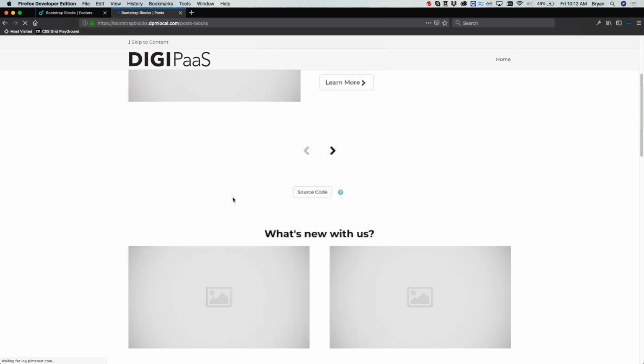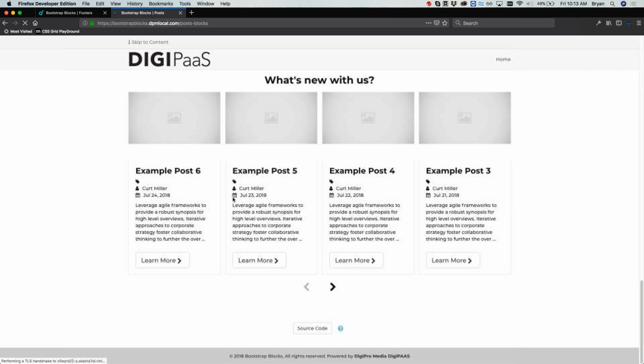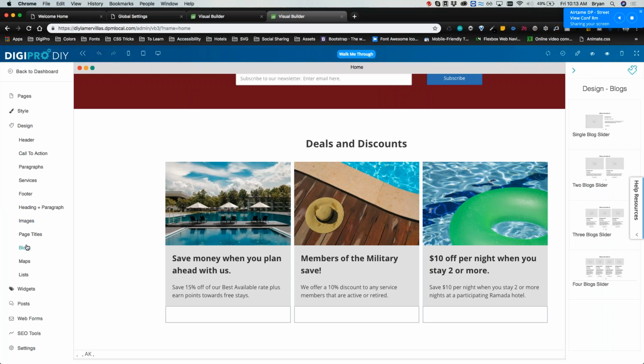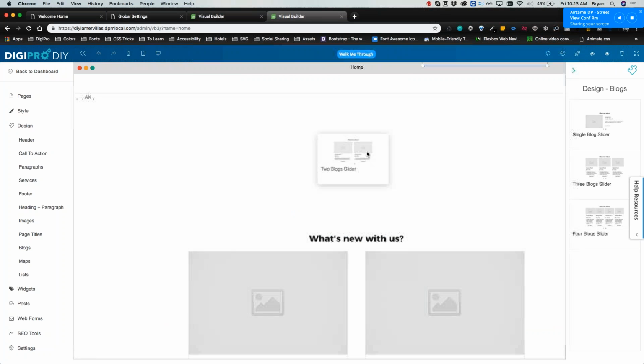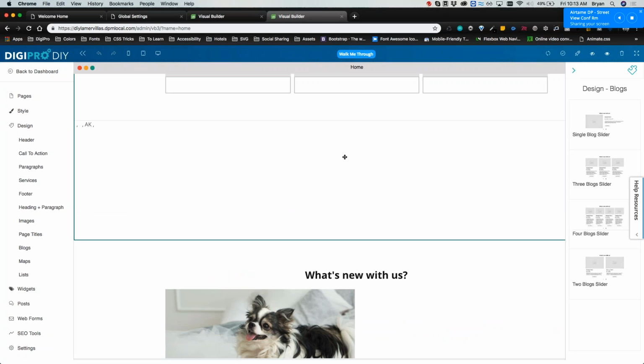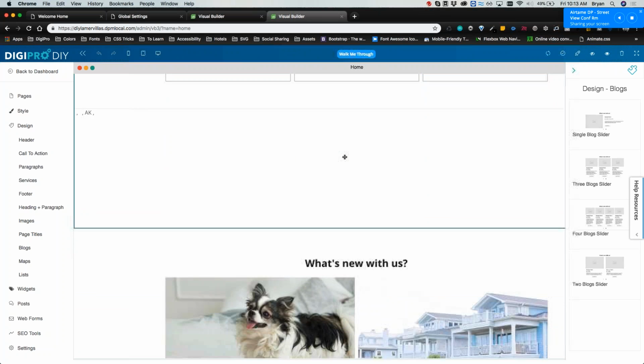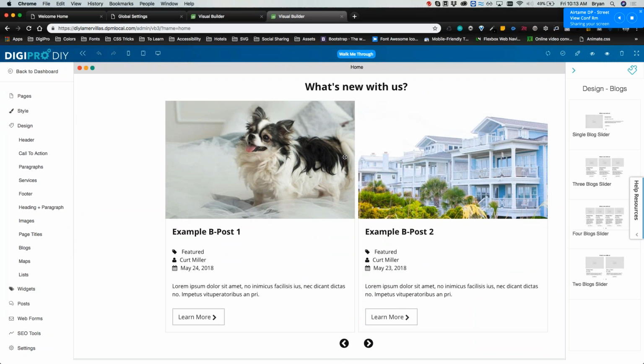But along the same lines as the forms and sliders, you'll drag a blog over, and the pop-up, instead of saying which form do you want to use or which slider you want to use, it's going to ask you, which tag do you want to use? Do you want to show all blogs, or do you only want to show blogs tagged with this word? It's going to pull from your tags, because you may have a page where you only want to show services blogs. You know what I mean?